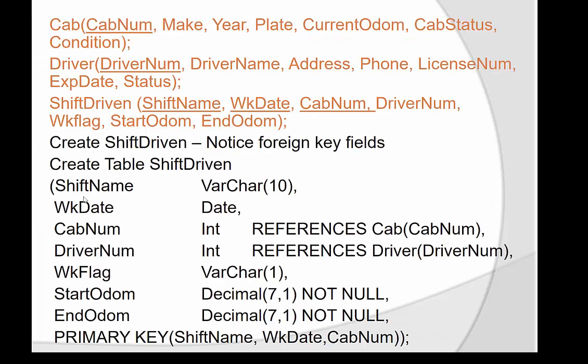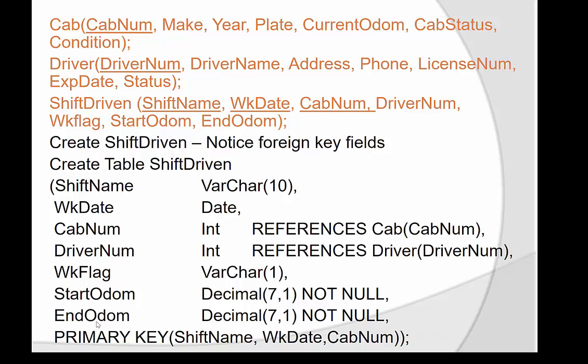There's also something called table level constraints. So if you ever have a composite key, that constraint is going to be after the list of fields. And you can define your constraints after the list of fields, and then we'll call that a table level constraint. So we have our data types, and here we have cab num, and it's integer, and it's referencing cab num. So this is making this cab num a foreign key and causing the relationship between cab num here and cab num there. Likewise with driver num.